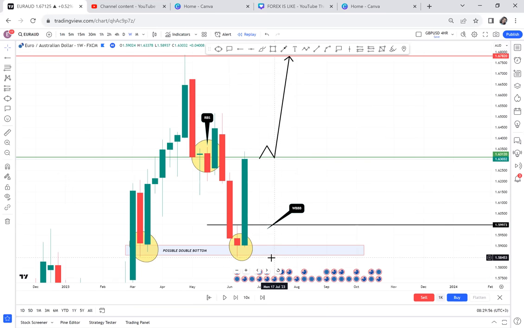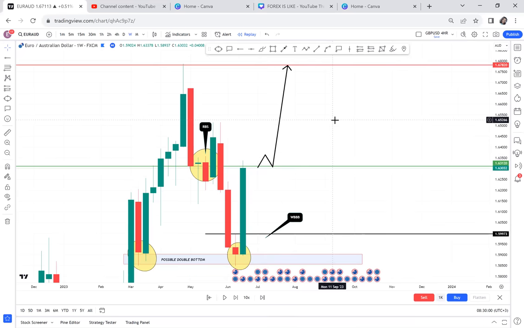So I have this double bottom and the market has already gone to TP1. What do advanced traders who are not yet profitable do? Because they have information, they know the market is going to decline. They will just enter a buy. They say, let me just enter one position as I wait. If you want to be a professional trader, you have to follow a rule. There is a truth in you should say, even if I miss out on this trade, I will have advanced my discipline. I will have advanced my character in trading.